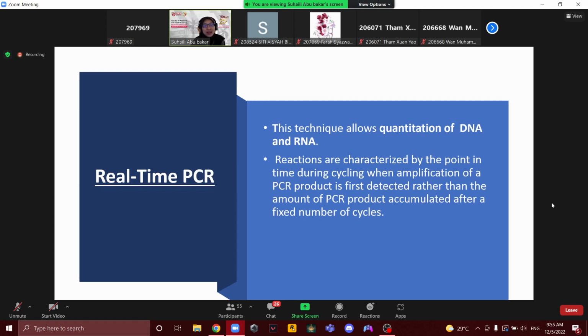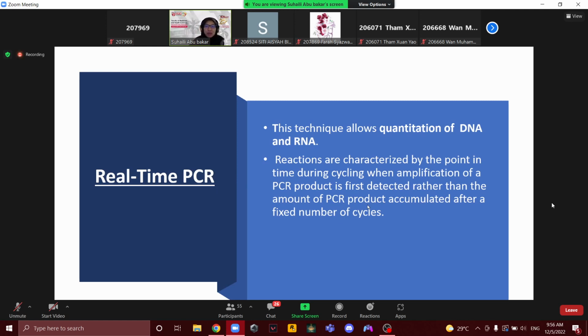So scientists are using this one, the real-time PCR. The principle is, you know which cycle starts amplification, then they will count from that. That's where this statement comes from. Okay, PCR product first detected during cycling. So instead of the first cycle, second cycle, no. Then you are going to see after 10 cycles of the PCR process, then you start to see the graph increase. So it means that at the 10th cycle only, you actually get the product.